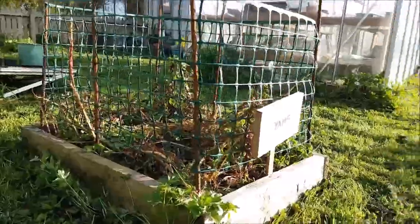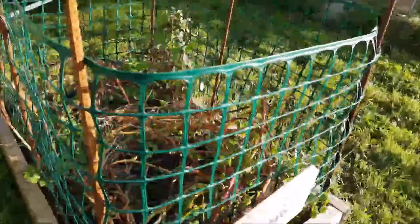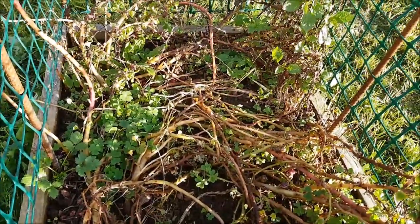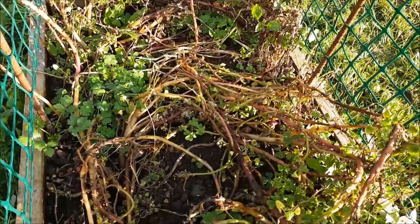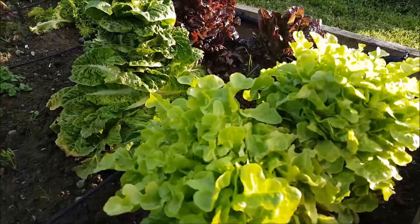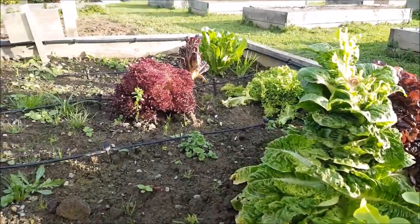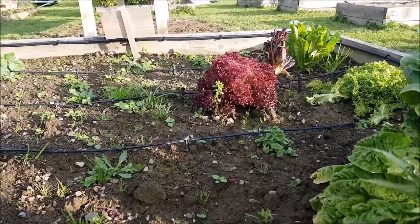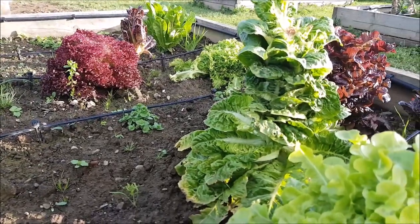And the yams, well, they need to die down completely before being dug up. I don't hold out my hopes. They didn't do very well in the flood. Okay, this is one of my work in progress beds. Salads. I don't seem to be eating as many salads now that we're in the middle of winter.